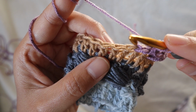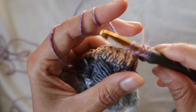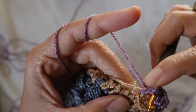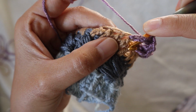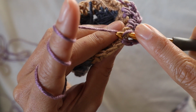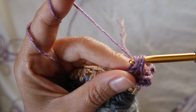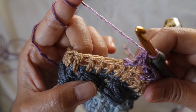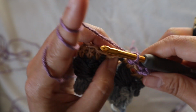Again, skip the next one, add double crochet into the next. Take the yarn, going inside this space, and going to the stitch that you skip, put the hook in there, take the yarn, make regular double crochet. This way it's kind of like twisting and create this X design.